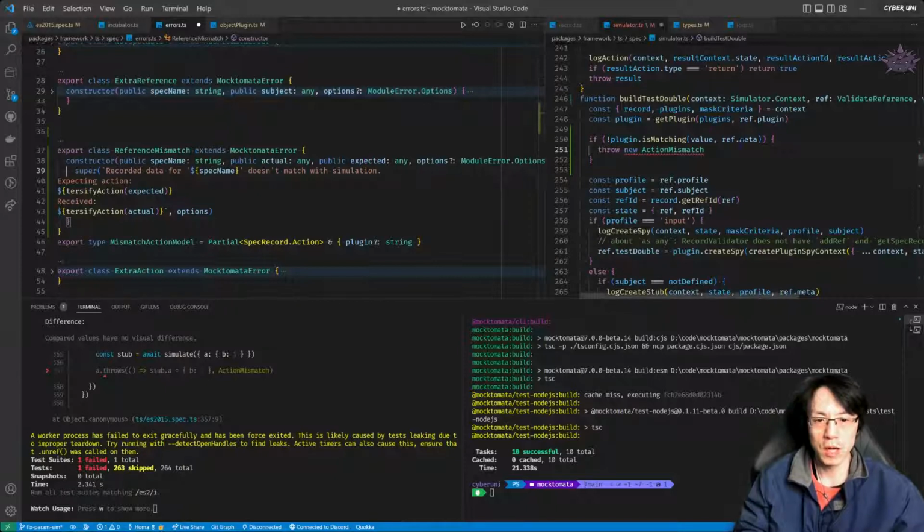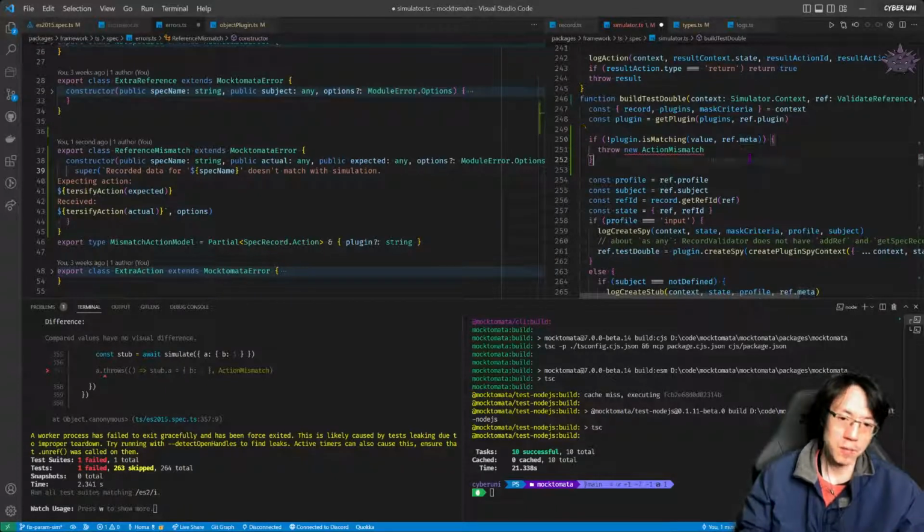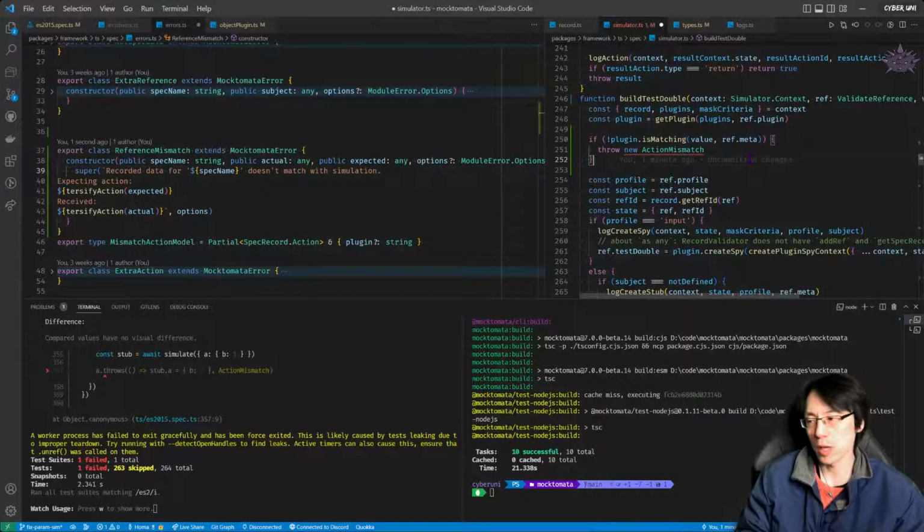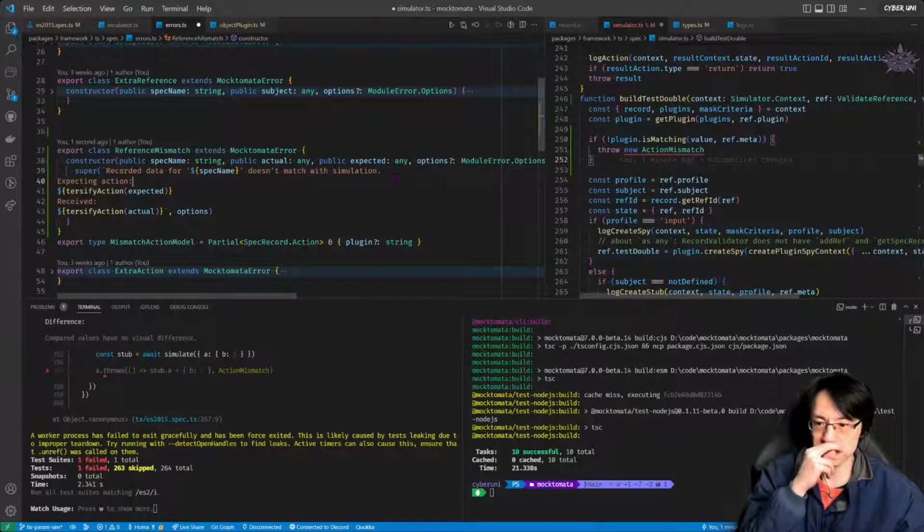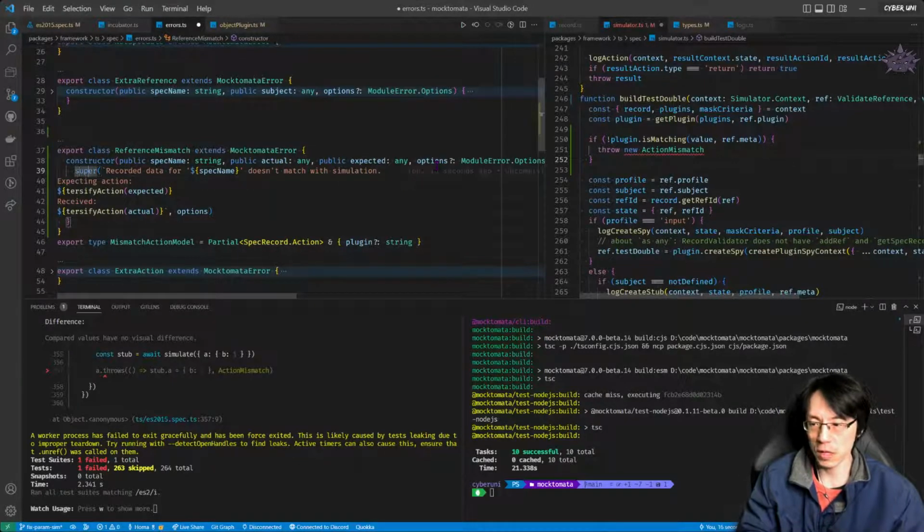Because over here I have the metadata, and the metadata is a value that is specific to a specific plugin. So I don't have that information. So I need to do some more things over here in order to get it right.